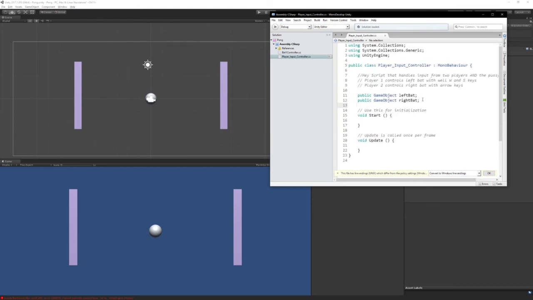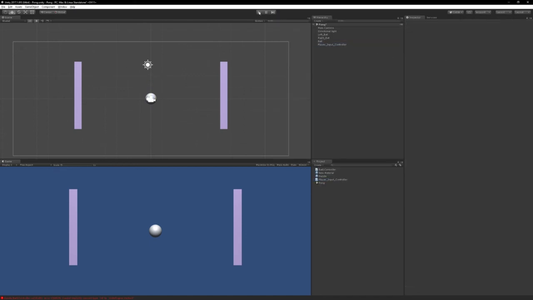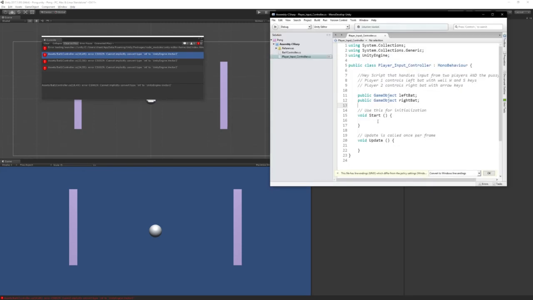See? Semicolons. Compile first, maybe? What is your problem? What is your issue? What did I do? What have I done? Remove my old script. Is my old script still in there?